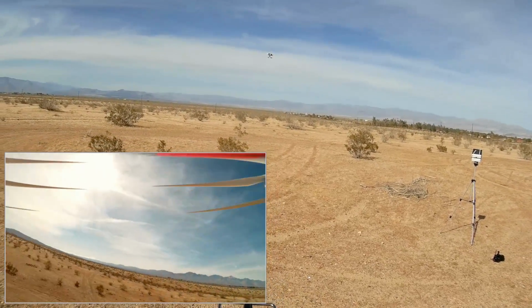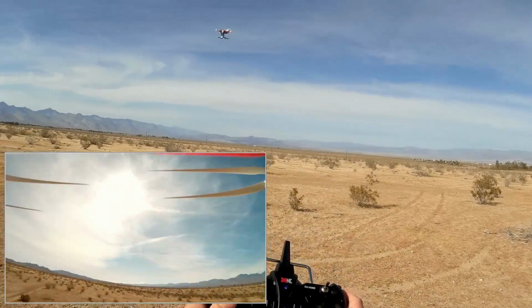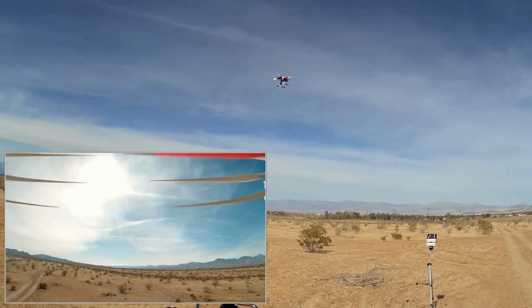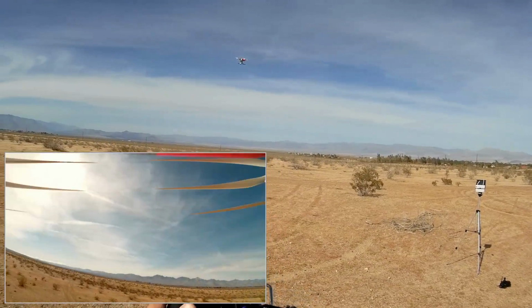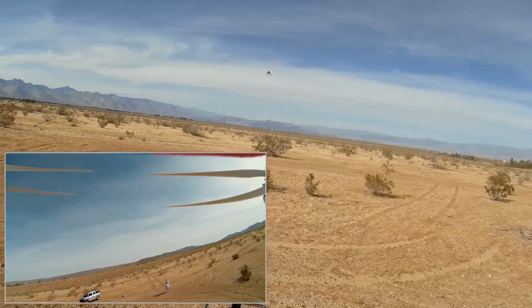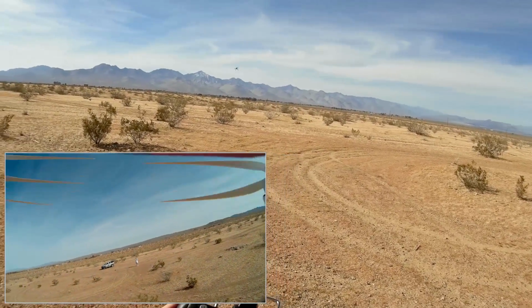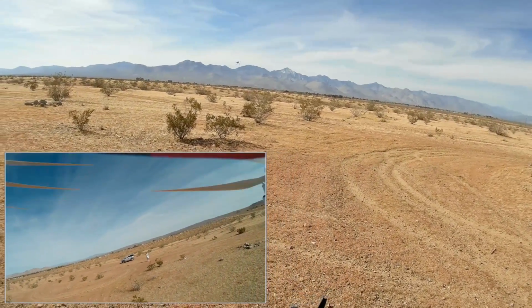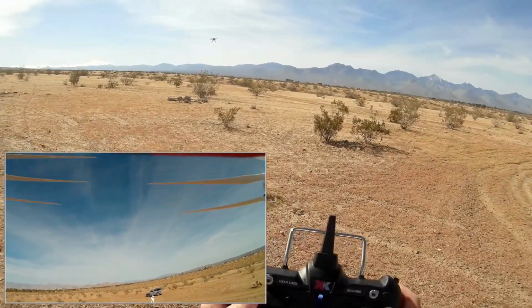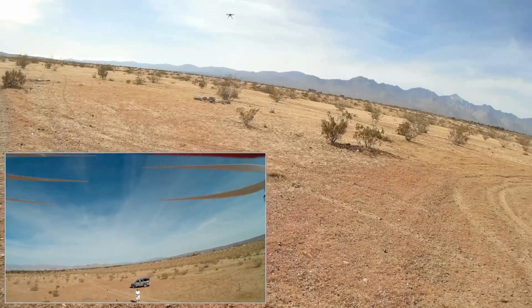And pulling back. Let's do some pirouettes on it. Okay. Now heading lock, of course, is really for pointing your camera while doing translational flight. Okay, heading lock does work. Going out of heading lock and bringing it back over and trying again one more time to lay it on that tissue paper, which is right there.